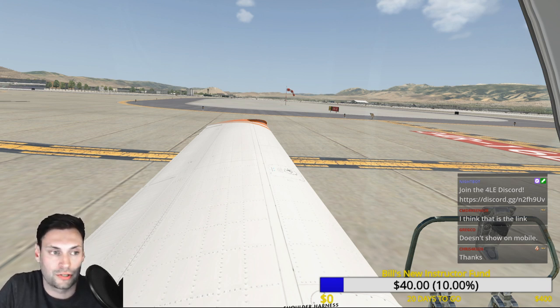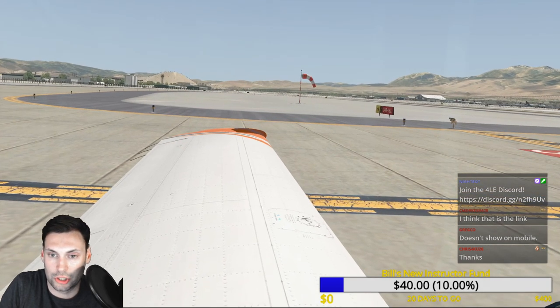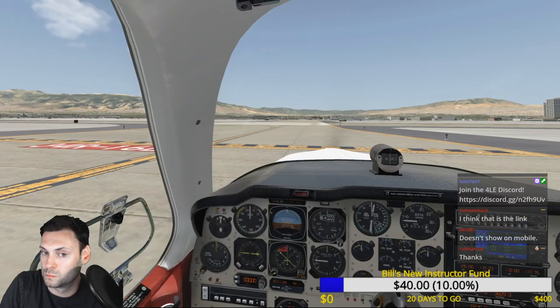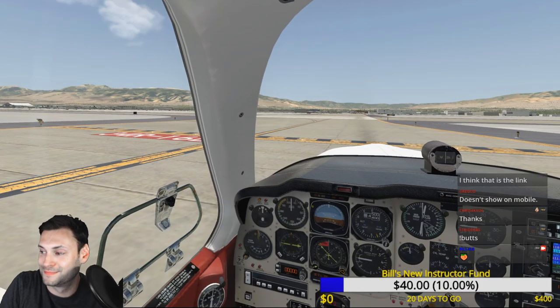Reno Tower, Bonanza 204 Lima Echo, holding short 16 left at Charlie. Bonanza 204 Lima Echo, Reno Tower, runway 16 left, cleared for takeoff. Damn it! Cleared for takeoff, 16 left, 204 Lima.